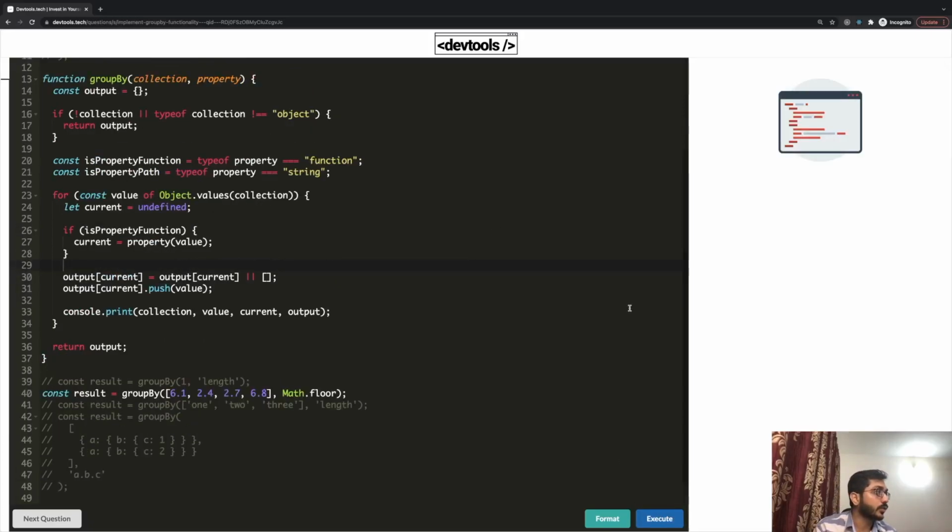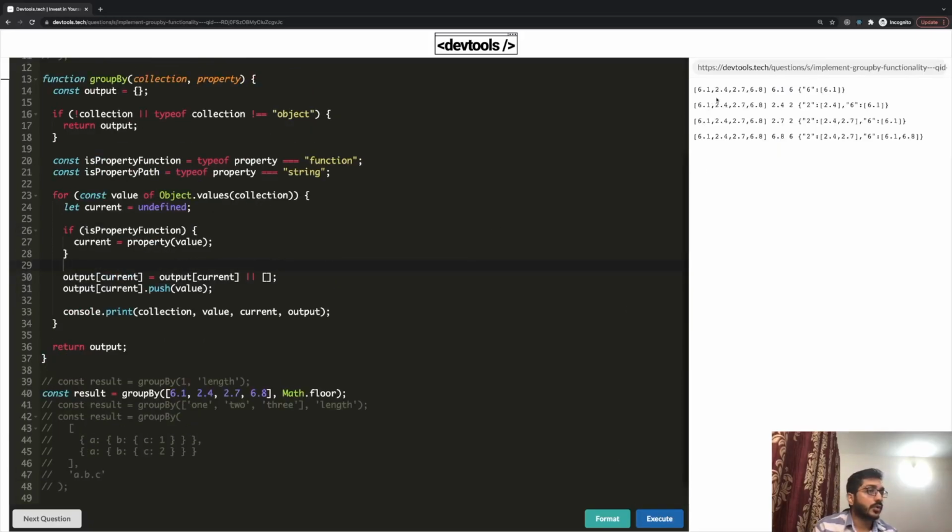So if we execute this now, in the very first iteration, we have the collection 6.1, 2.4, and so on. Then the value is 6.1, the first element of the array. We call Math.floor on it, and in this line number 27, we get the value as 6. The current value is 6, and we push it inside the output object.